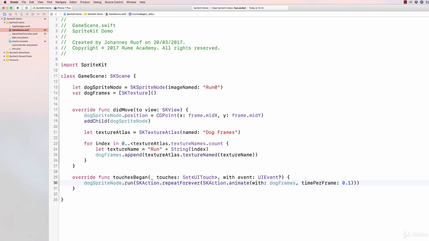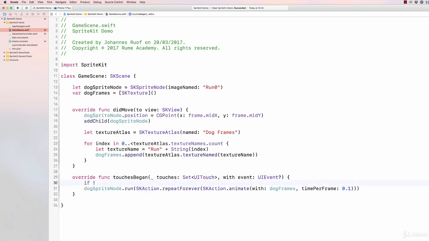Okay, the small challenge that I promised is I want you to wrap this in an if statement so that we can tap to start the animation and the second tap stops the animation, just like we did with our SKAction earlier. So maybe you remember how we did that. Okay, pause the video and give it a go. Did you manage to finish our little challenge? Great, if not, don't worry. We'll do it together now.